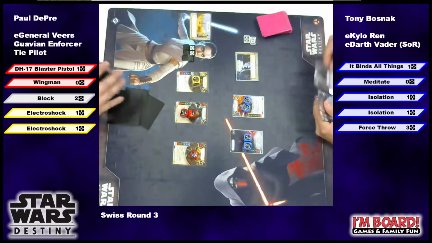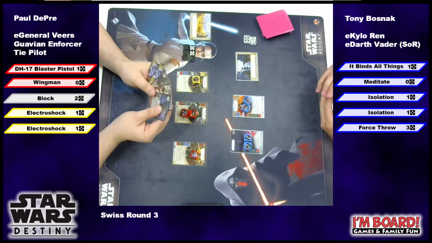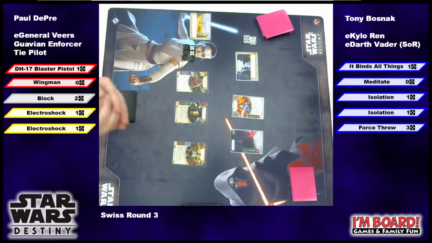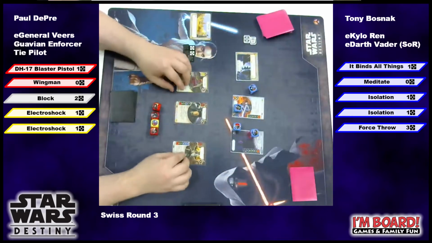So this was the round of Swiss, and we did 5 rounds of Swiss, right? Or was it 4? 5. 5 rounds of Swiss, and so this was Paul, that'd be me, we have here, and Tony, who's not here right now. We have E-Veers, Guavian, TIE Pilot versus eKylo and E-Baby Vader.